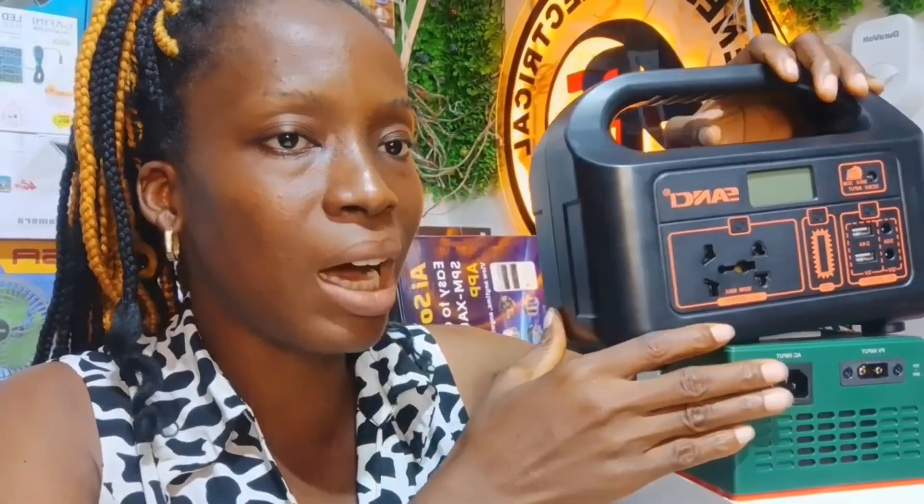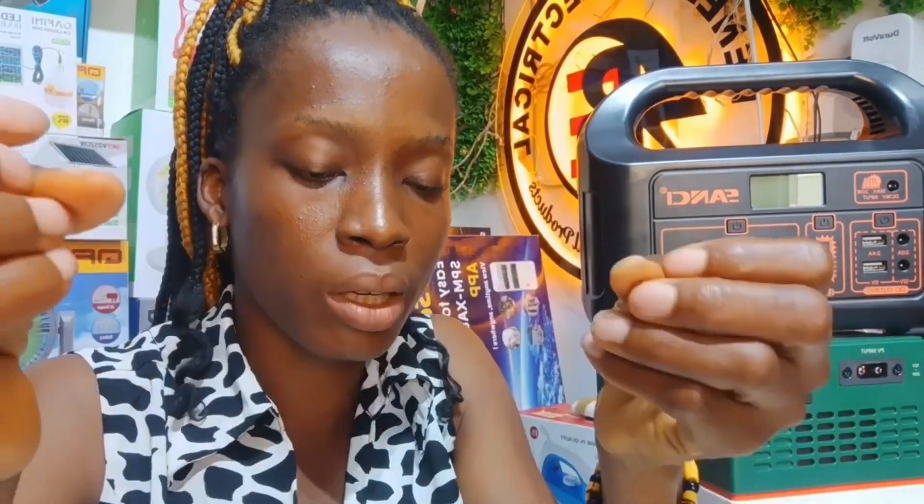When the voltage gets down to around 11 to 12 volts — like 11.9 or 11.5 — it is already low. At that point it will no longer supply AC output. If you plug in your television or laptop it might not work, but if you're charging your phone via the DC output or using the DC bulb that came with it, it may still supply. When it's down like that, please charge it. Don't always drain it to zero — if it goes completely dead it might take a long time to wake up again, or you may need to let it rest for about 12 hours before charging the next day.